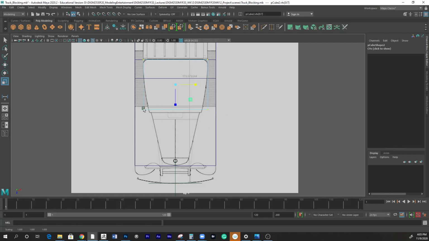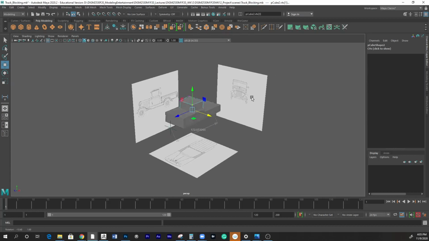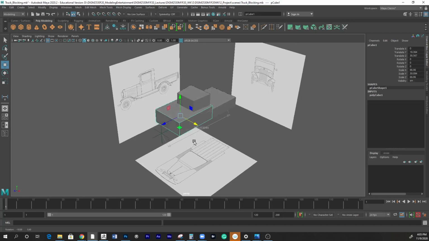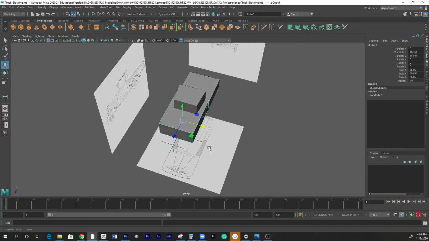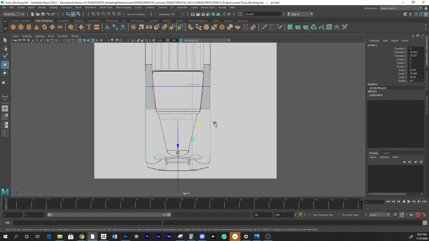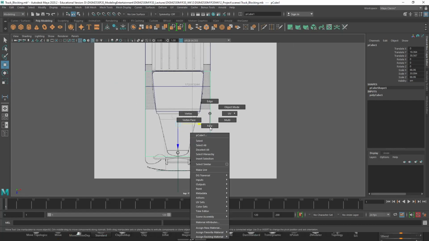Okay, and I'm going to narrow this section. And the roof is a little forward. I don't need that. Okay, so now I can see that this is incorrect, so I think I need the base of the truck first.